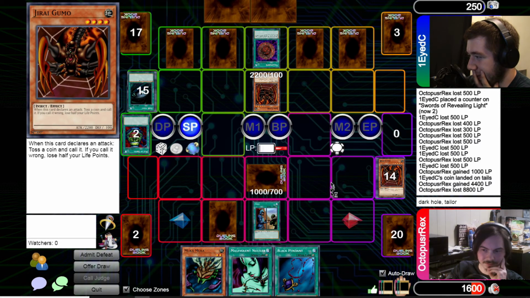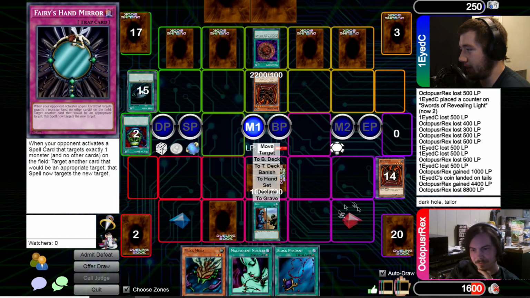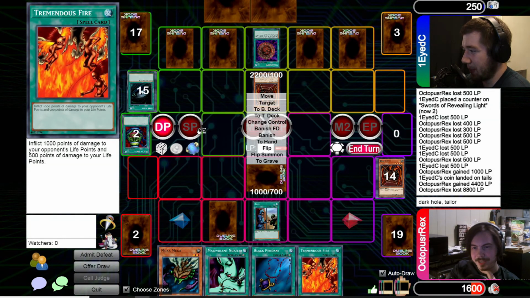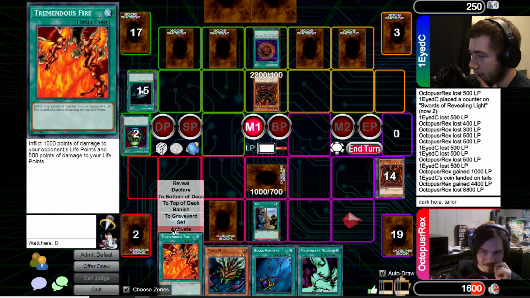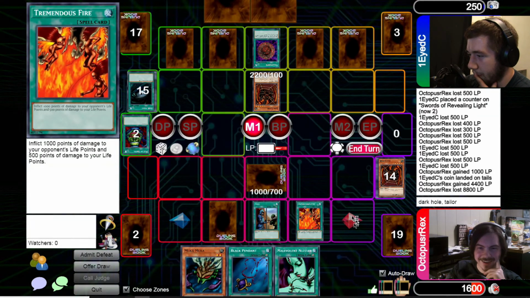What have you done? Oh no. Well, I'm not gonna do anything. Go ahead, see how this goes. I hate to break it to you, buddy, but I just won this game. No, wait, maybe not, but let's see if you have it. I'll activate Tremendous Fire.